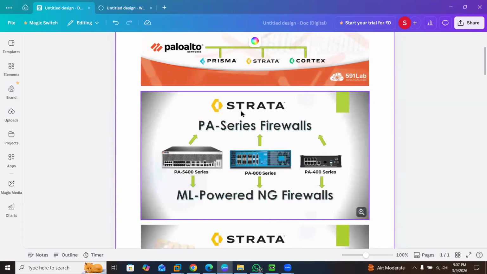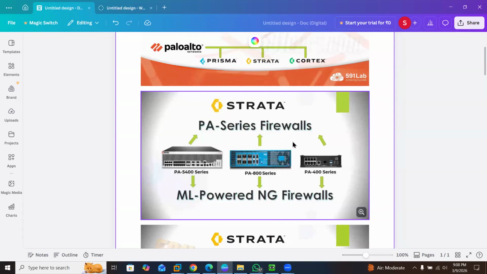Strata is upcoming, because most companies are now moving towards Strata. They want to manage their infrastructure through Strata because it's easy to access and easy to expand, because everybody knows every hardware has some limitations, right?